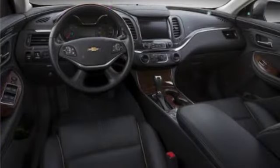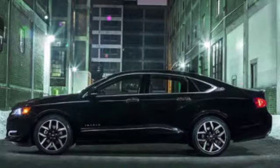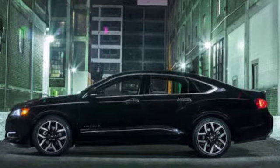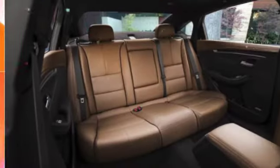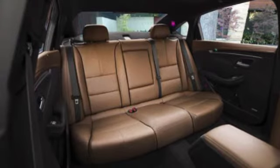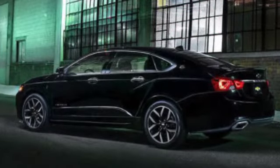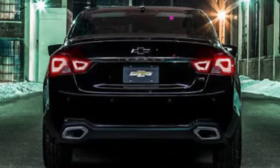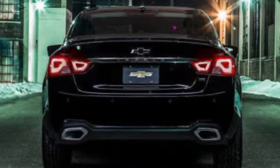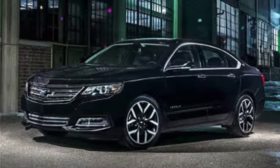Behind the wheel, for a large family sedan, the Impala is effortless to drive. Strong acceleration gives the Impala V6 the fortitude required to negotiate city traffic, merge onto freeways, and climb mountain grades, all while returning better than 20 miles per gallon on average. The Impala's electric steering offers pleasing heft regardless of vehicle speed and crisp response when bending into a curve or turning into a parking space — the same system as found in the Camaro but recalibrated for the full-size sedan. Suspension tuning provides a deft blend of ride smoothness and handling prowess, and while the Impala is not a sport sedan, it can cover ground at a rapid pace on twisty roads.